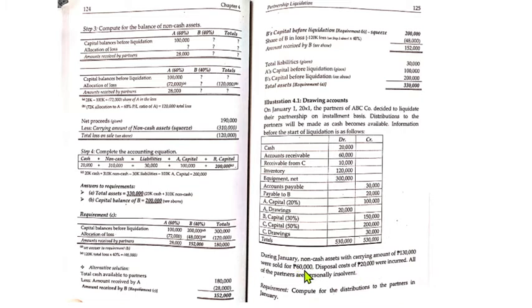So kung nabenta siya ng 60,000, this is the cash proceeds. Disposal cost of 20,000 were incurred. Ibig sabihin na itong disposal cost, this is related to the disposal of the non-cash assets. So you should deduct it with the 60,000. So 60,000 minus 20,000 is 40,000. This is the net cash proceeds. So yung 130 na non-cash asset ay nabenta at a net cash proceed na 40,000. So 130 minus 40,000 is 90,000. Yun ay loss on sale of the non-cash assets. Okay.